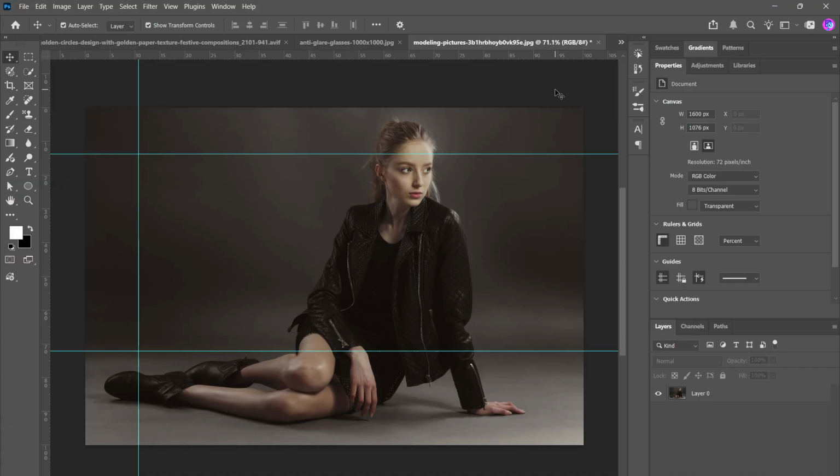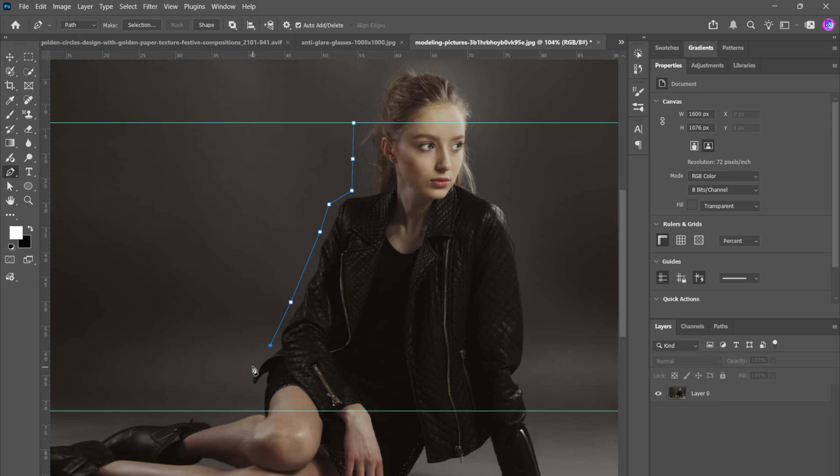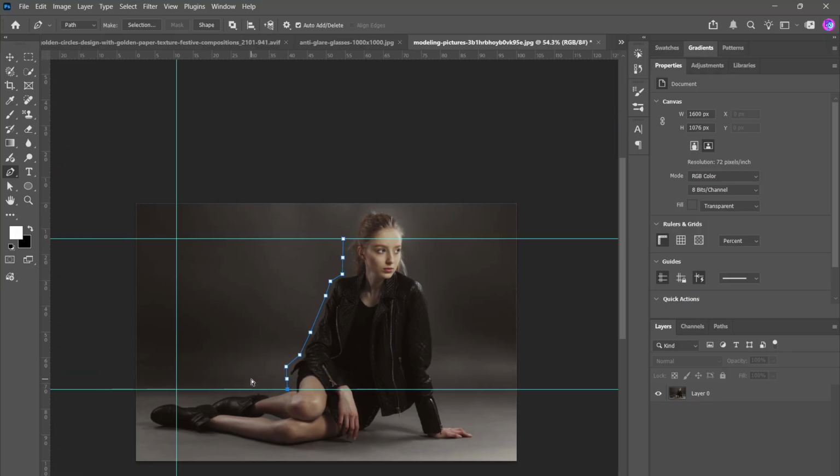Next, press P to select the pen tool. Now zoom in on your subject so you can see the edges clearly. Using the pen tool, carefully draw a path around the image area you want the text to wrap around. The more accurately you follow the shape of your subject, the better the final result will look. It's a good idea to move slowly here and focus on clean, smooth points rather than rushing. This path is what tells Photoshop where the text should avoid, so precision really helps.